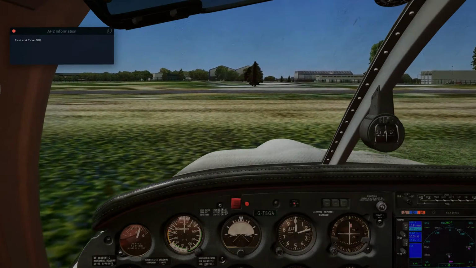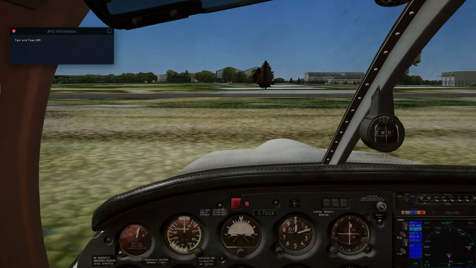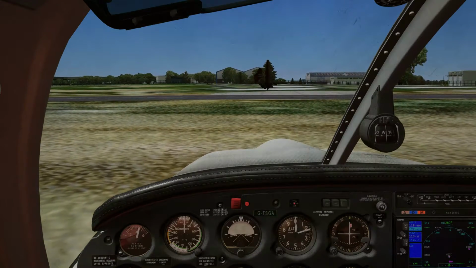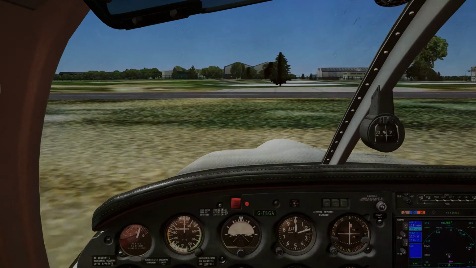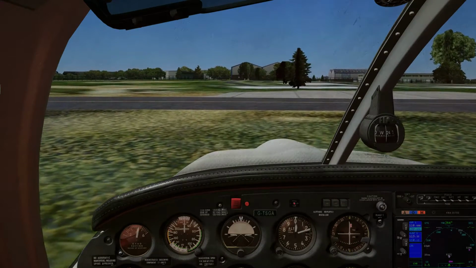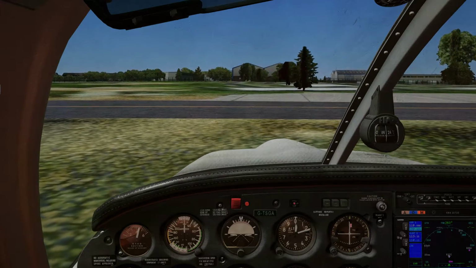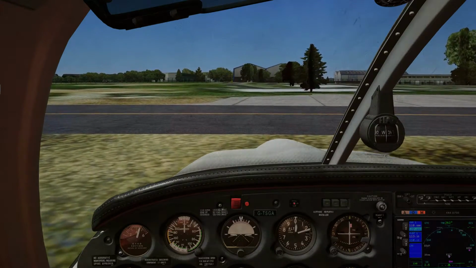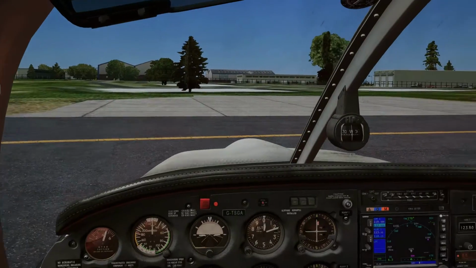Ah, taxi and take off. There's some information for us. Okay, good. Let's see. Come on, get ourselves onto that taxiway. No. The ground friction in X-plane is still a little problematic. But it looks like we do have some positive here.